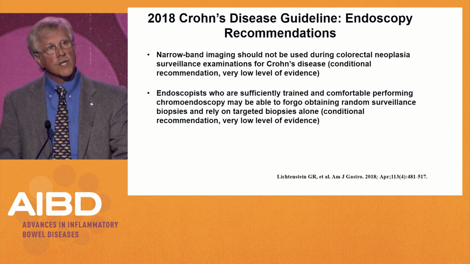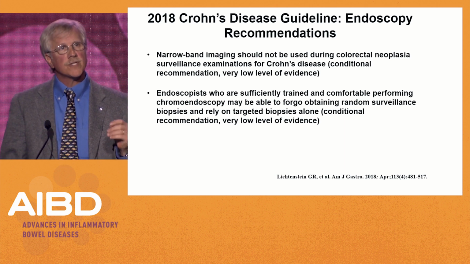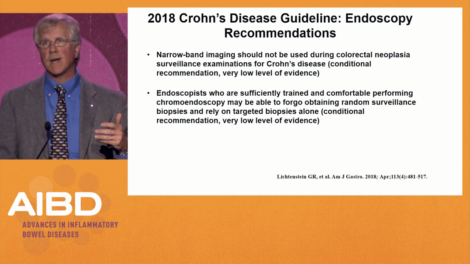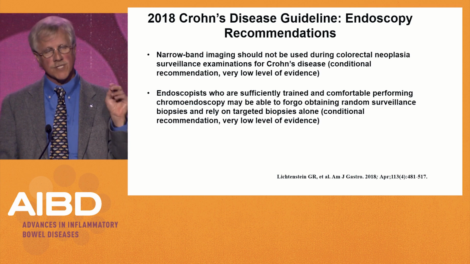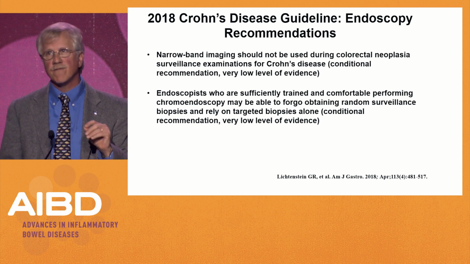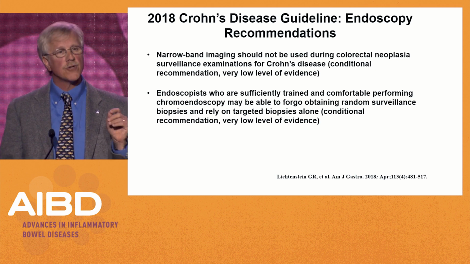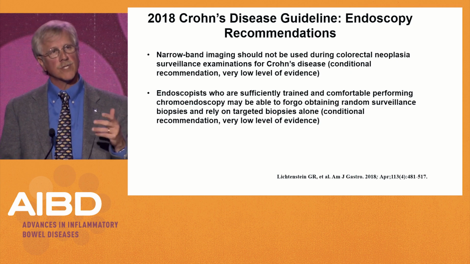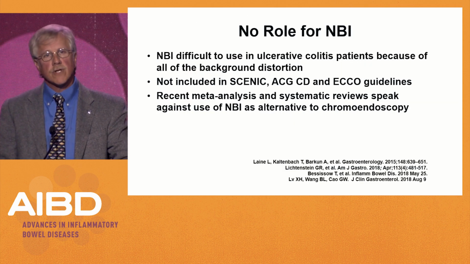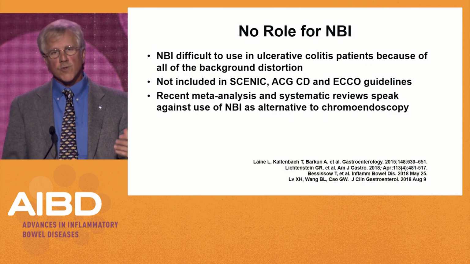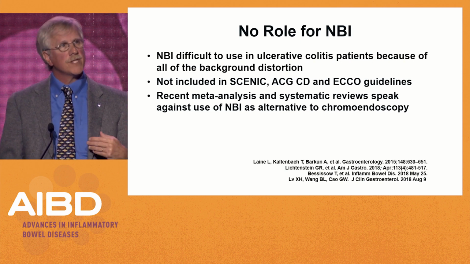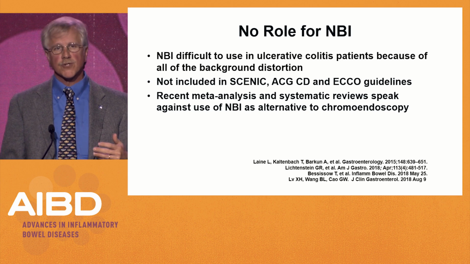And they also felt that once you master the technique of chromoendoscopy, you don't need to do the additional 32 biopsies. You can just basically do a series of random biopsies throughout the colon. And again, not to look for flat or invisible dysplasia, but rather to assess the degree of histologic inflammation. As I mentioned earlier, there are a number of different studies. The most recent meta-analysis basically feels that there is insufficient evidence to recommend narrowband imaging as an alternative.